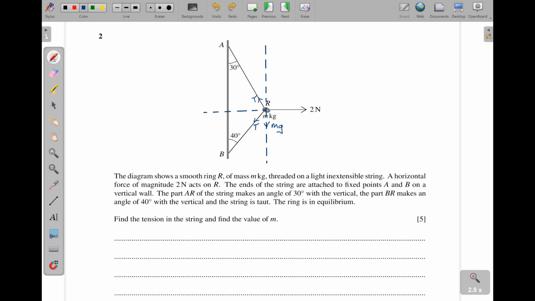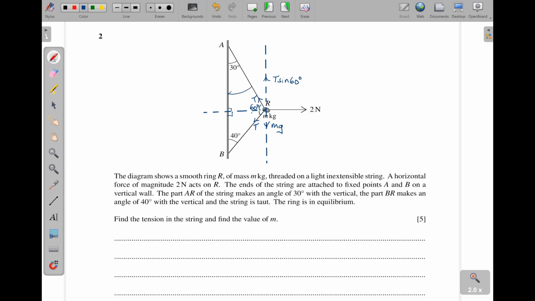Then, since this one is 30 degrees here, and this one is 90 here, that means this one is going to be 60 degrees, okay? And then this one here is going to be 50 degrees. Okay, I'm going to resolve this force here. I can put it here, as if I'm going to detach it, and then I put it here. So when I do that, I'm now opening this angle, and opening is a sine. So I can put here T sine of that 60 degrees, which is the same as cosine of 30, okay?